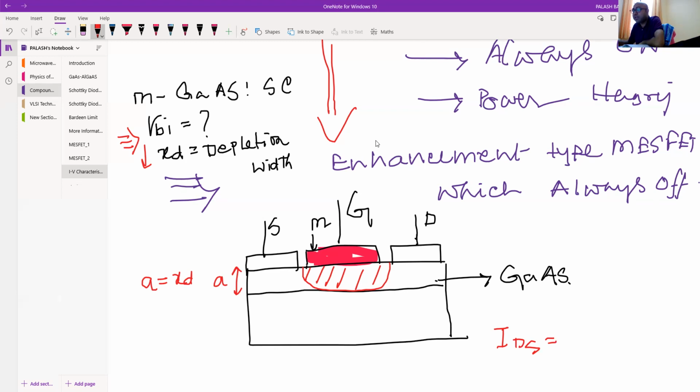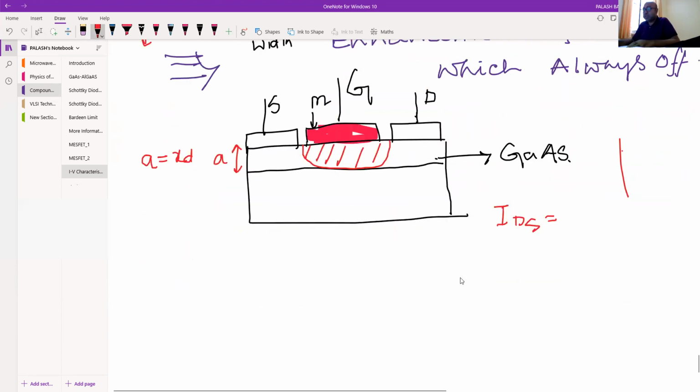Now you are slowly increasing your voltage. But since it is closed by the gate voltage, for a small region of drain to source voltage, or very small drain to source voltage, you won't get any current. Everything is closed. Now, how to get a current out of that? It is actually simple. So the current is equal to 0.